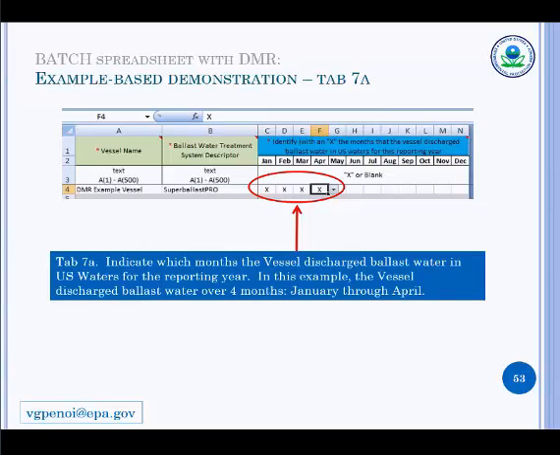On this tab, you'd identify the months that the vessel discharged ballast water subject to the permit. Again, select the ballast water treatment system descriptor from a drop-down menu based on what you provided in tab 3B. And then in this example, again, the vessel discharged in U.S. waters for the first 4 months of the year. So those are identified in the columns C through F. And that's all that goes in tab 7A.